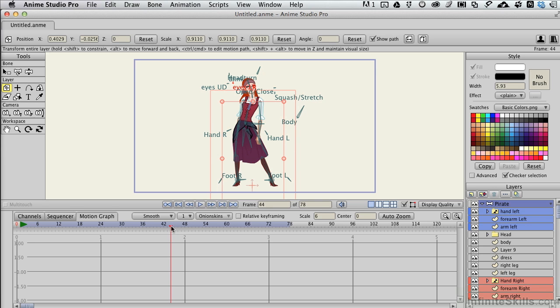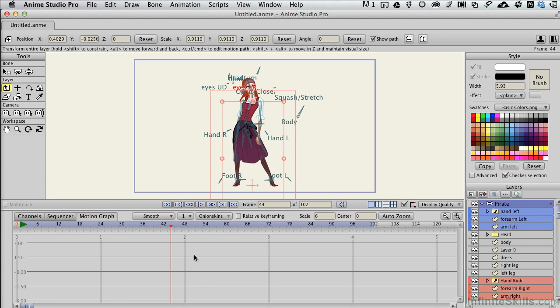Right now, our red timeline indicator is on frame 44, and I can either count up 2 ticks from 42, or I can simply look here at frame 44 and go, oh, there we are. There is a total of 78 frames in this animation, and that's visually cued by the fact that this area from 78 to the left is all lavender, and on the other side of this, it's gray. If we wanted an animation that was 102 frames long, I could simply come in here, type 102, and we would see this lavender area extend to the frame 102.